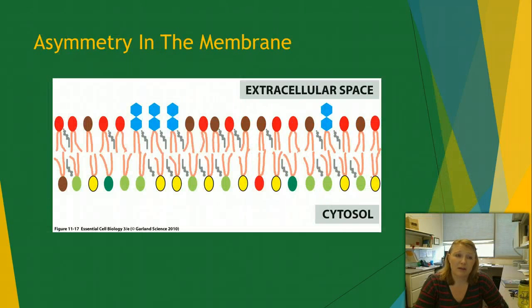Now, there's always going to be asymmetry in the membrane, especially on the plasma membrane, the outside of the cell, because the outside of the cell has to have cell receptors and specific events happening, and this is called the extracellular space. It's really important to understand this because we're going to talk about how that plays a role later when we get to exporting from the Golgi apparatus and how this all works. And there's the cytosolic side. So the membrane is not identical. It's similar on both sides, but it's not 100% identical. There's going to be a variety of changes across them. So just be aware of that.